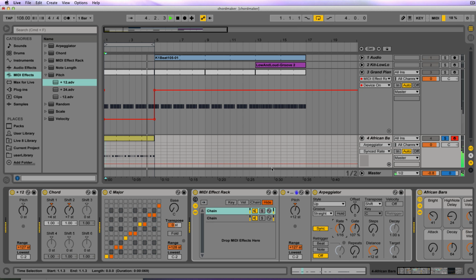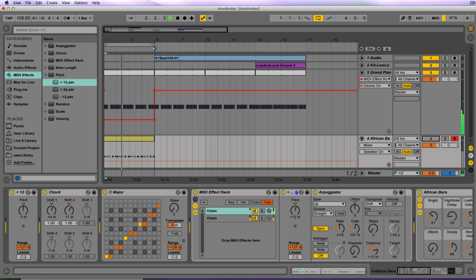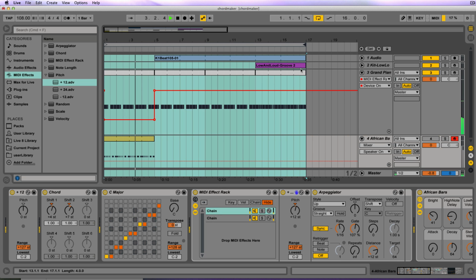So, you get the idea. How long has this been? Let's see. Oh, almost 15 minutes. So I'll stop at 15 minutes. But that's just to give you an idea where you can go, how powerful the scale device and the chord device are, and how you can really, from a single note, create these kind of cool explorations of different keys. And I can't find my mouse. Oh, okay. Yeah, to see kind of what's going on.